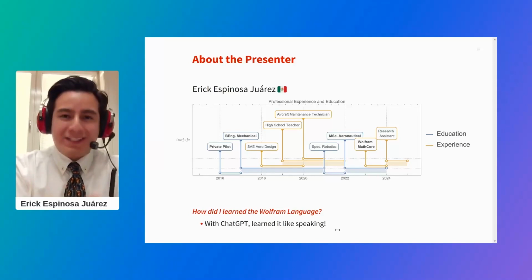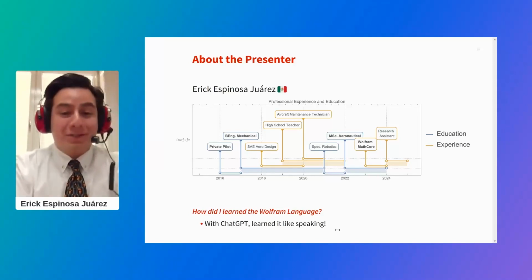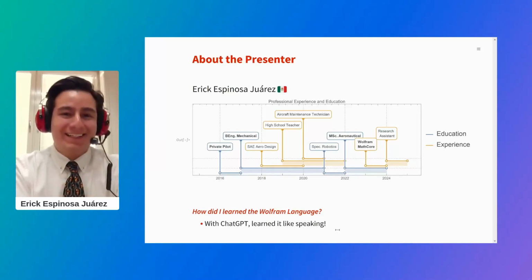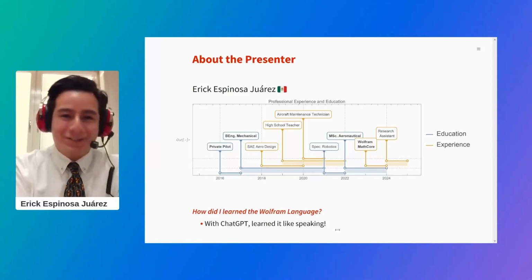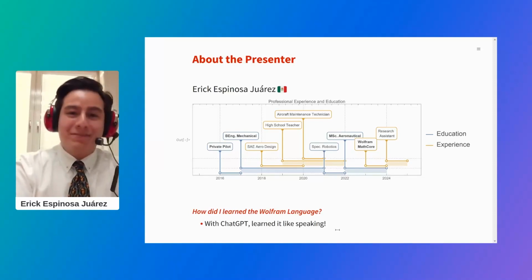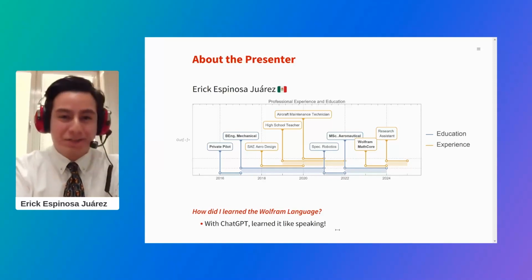Something interesting that I would like to share with you all is how I learned the Wolfram language. Well, in today's world, I use ChatGPT, and I learned it kind of in the same way that I learned how to speak. First, I was using it, and then I used it so often that eventually I figured it out. It's a kind of change of paradigm I wanted to show you on how I learned the program by itself. So I have around 1 year of using it. No hard computer science background, but it's quite straightforward.